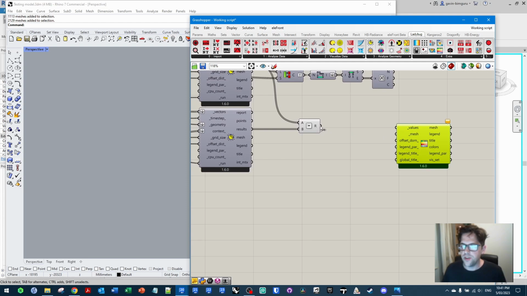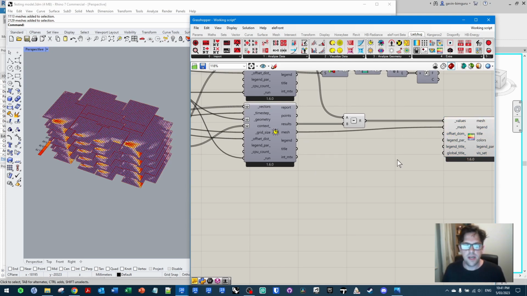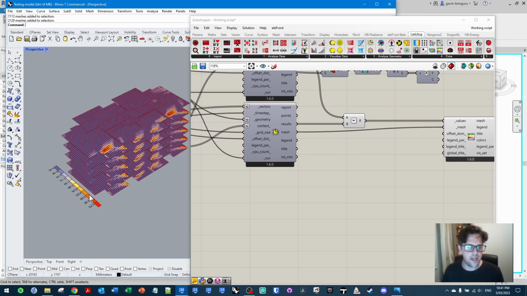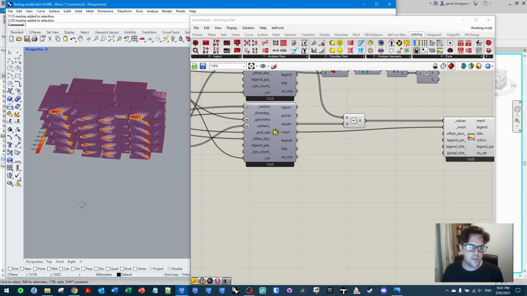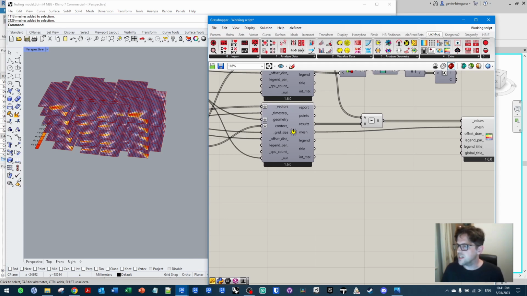So let's say I want to use, in this case, the values of my result, and I can just take any of my result meshes as my analysis mesh. Now at this point at the moment, it's just automatically colorized everything from the domain, so 0 to about 4. And we can see the hottest spots here are where the most sunlight has been lost. So this is a really informative diagram.